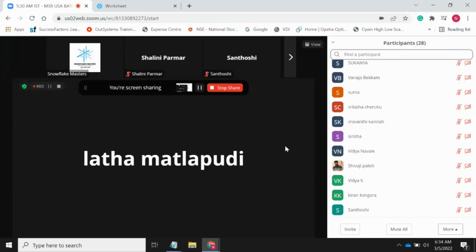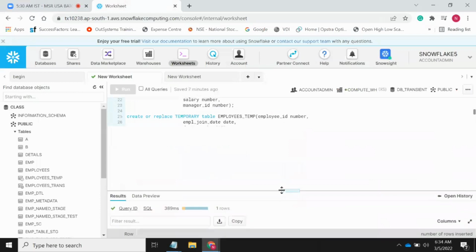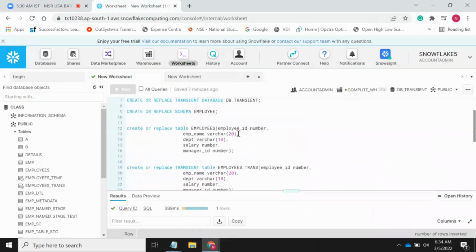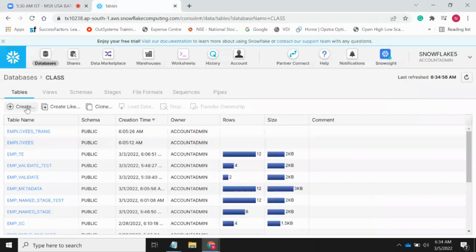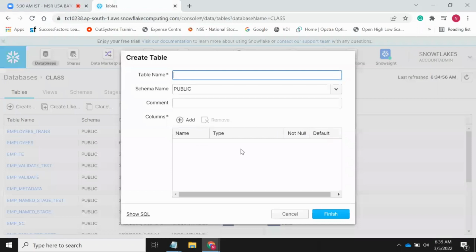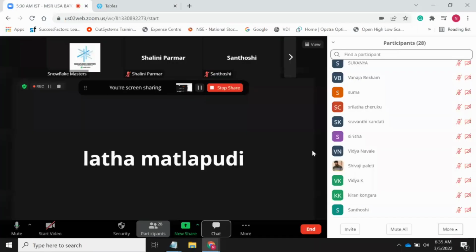You are talking about length. If you want to specify the length, you have to come here in the worksheet and specify it. Next, we will see that. See here, what you are doing, we are specifying the length. But when you are using this particular option, it will automatically take the default length. So here you will not have an option. Then we should use the user interface only if we want the default. Exactly. If you want to specify the length, we have to use the worksheet. Thank you, sir.